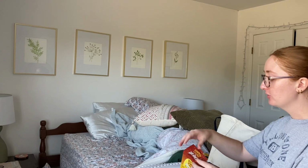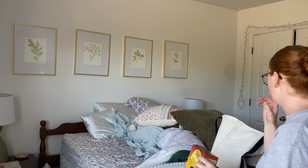Oh my gosh, these are so good. They hit the spot for fall. I see why everybody's so obsessed with Trader Joe's fall because it's that good. It's not just a stereotype. I'm a basic girl, very basic, but basicness aside, these are really good. Really good. Y'all are just gonna hear me chomping while I make my bed.